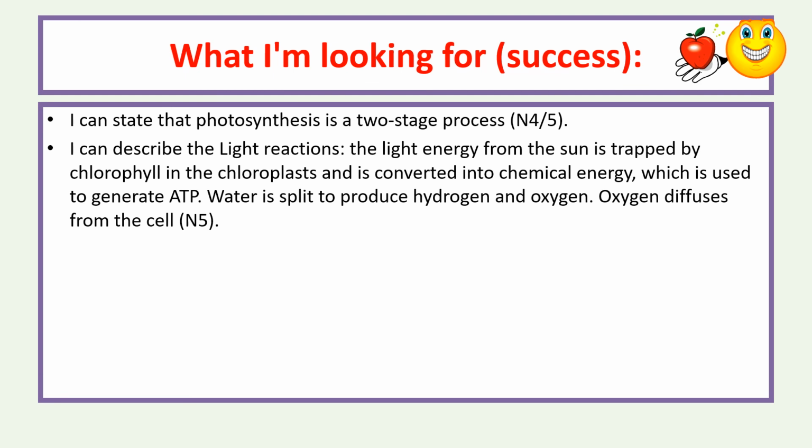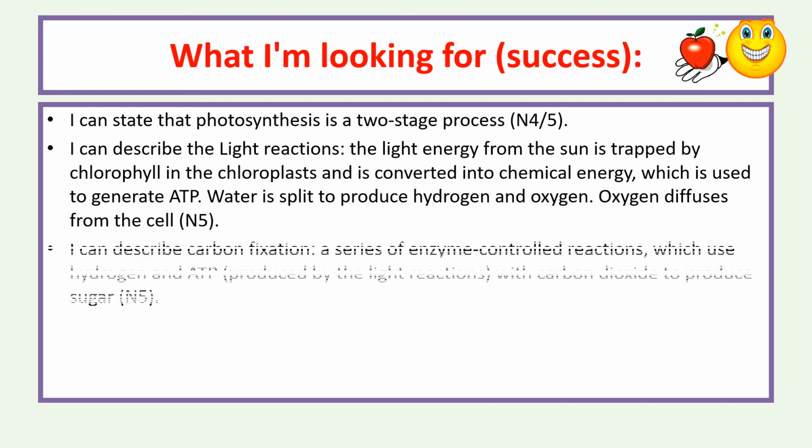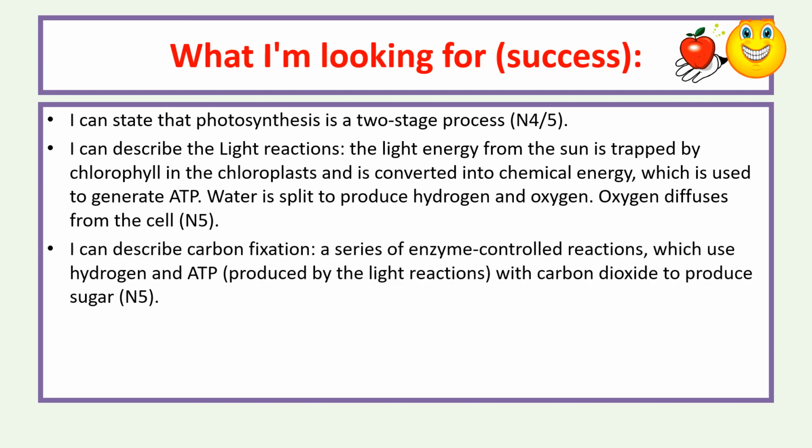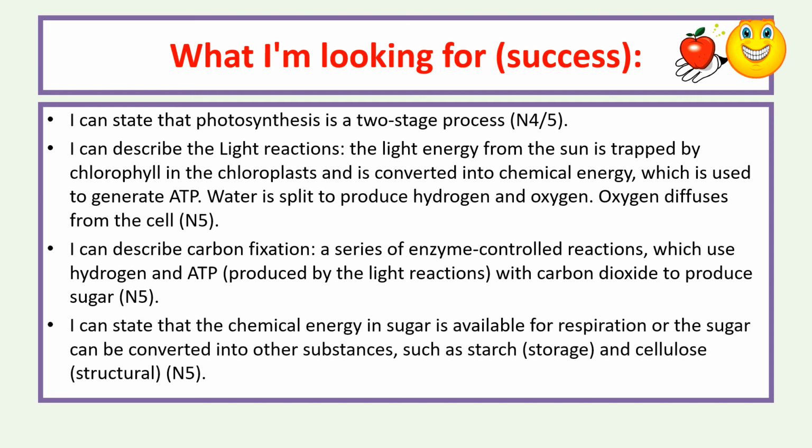You should also be able to describe carbon fixation as a series of controlled enzyme reactions which use hydrogen and ATP produced in the light reactions with carbon dioxide to produce sugar, and you should be able to state that chemical energy in sugar is available for respiration, or the sugar can be converted into other substances such as starch for storage and cellulose for structure. Well done if you can confidently do all of that. If you can't, then you need to go watch this video again.